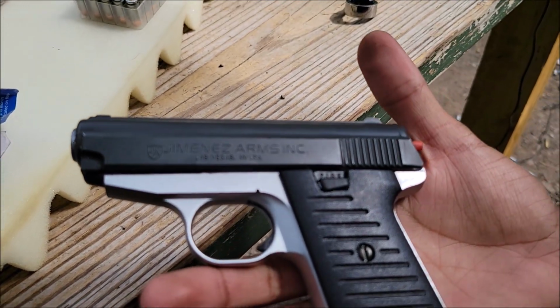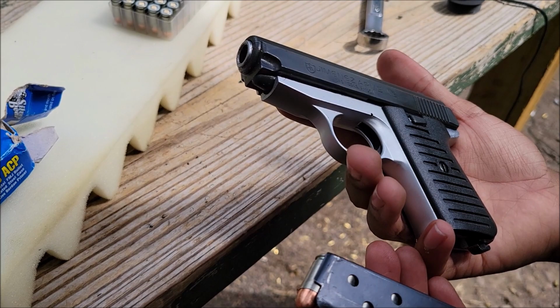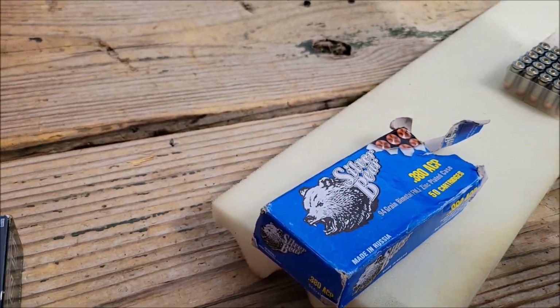All right, we got the Jennings Arms chambered in .380. We just cleaned it. Now we're doing a function test on it. We're going to be shooting some of this zinc plated ammo right here and see how it runs.